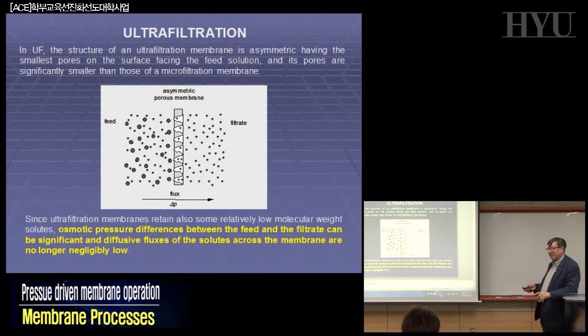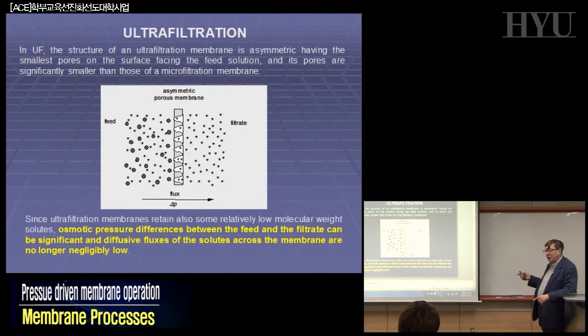Ultrafiltration is a little bit different than microfiltration. First of all, in ultrafiltration, the membranes are starting to be asymmetric. And that's the reason for realizing high transmembrane flux, because we learned that transmembrane flux is inversely proportional to the thickness of the membranes. And so if you can have a membrane where most part is very porous, very open, the resistance to the mass transfer is very low in this highly porous system. And you have a very selective skin only on the surface, on the feed side of your membranes.